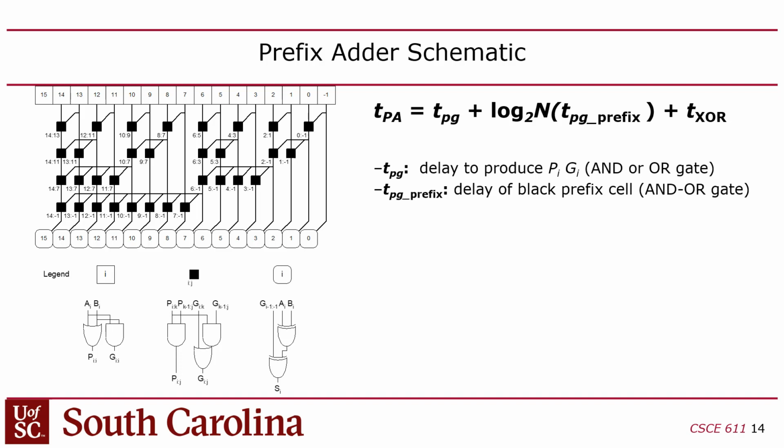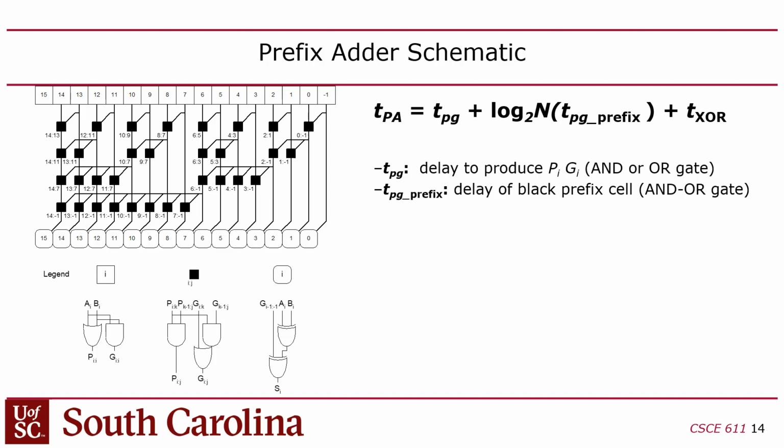What you end up with, by the time you get to the bottom, is that your goal is to be able to calculate the carry-in to each individual column, which is when you have a group from that column number all the way down to -1, right? Does that make sense? So, for example, here, the carry-in for column 9 is basically the generate from 8 down to -1, all the previous bits, right? So all of the final bits have their own individualized carry-in that is calculated from a combination of groups, and eventually your goal is to get the group from the final bit column down to -1, and that'll just be its carry-in.